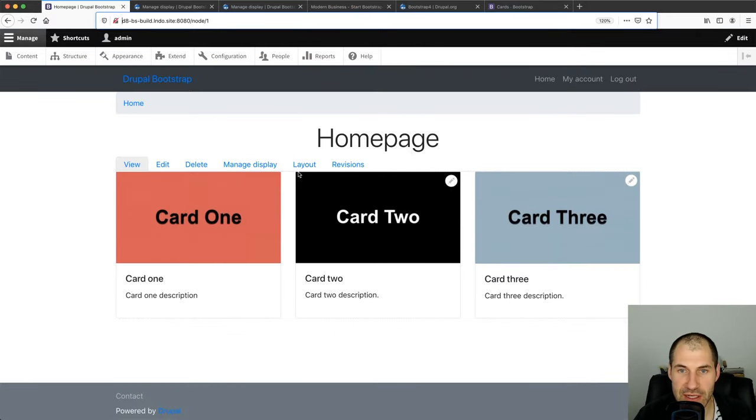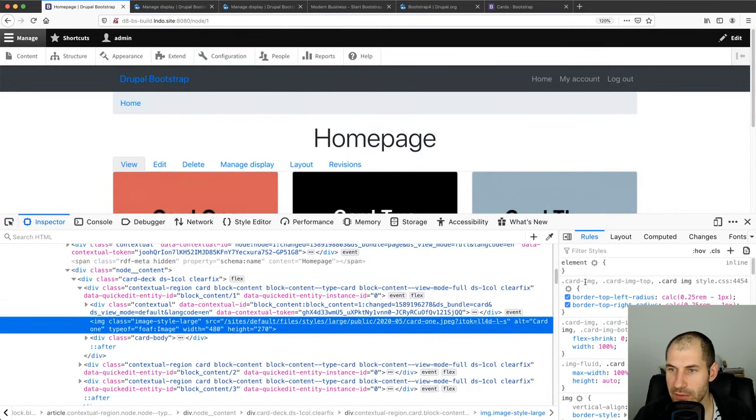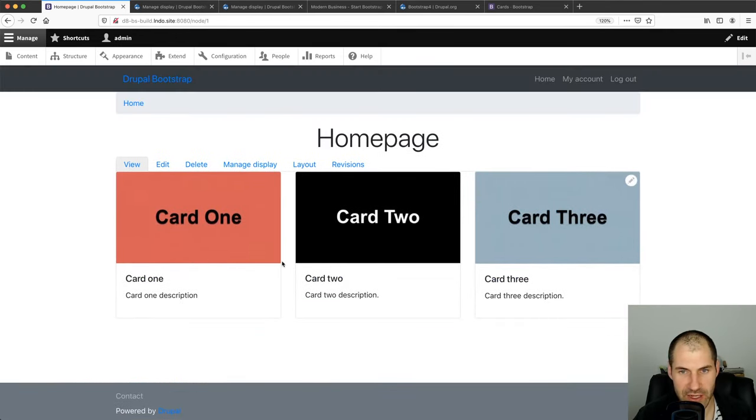So now, with image top, you'll just see a nice little radius up the top. Hey, there we go. I fixed it up. Image top, image card. Yep, it just puts little radiuses. That's all image top does. Hey, there we go. Front end tech, awesome. We're full stack again. We are absolutely full stack. Okay. So I think that is it for now.